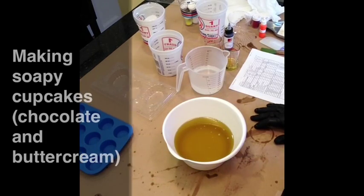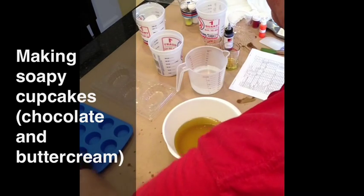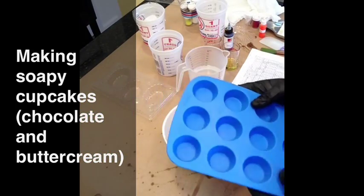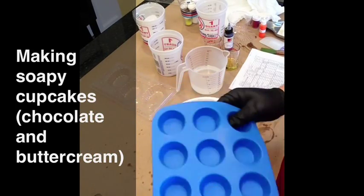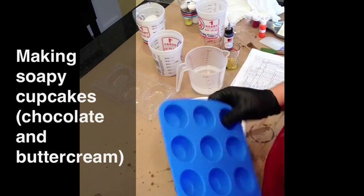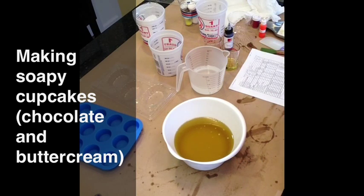Okay everyone, soap video, and so today I'm going to try and make some little mini soap cupcakes. So I got this Wilson mold, it's silicone, and I'm going to try and do some chocolate buttercream.